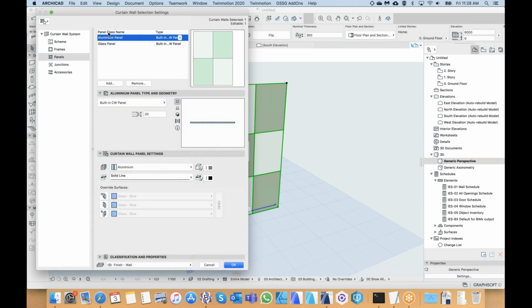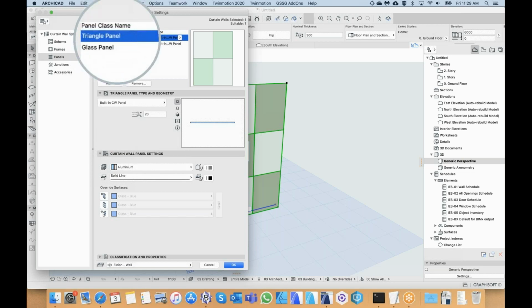So one of these types. Yours may not be called aluminium, but let's modify the name. So I'm just clicking again at the name, and I'm going to call this triangle panel. So I've just renamed one of them to triangle panel because we're going to use this one to apply our custom one.